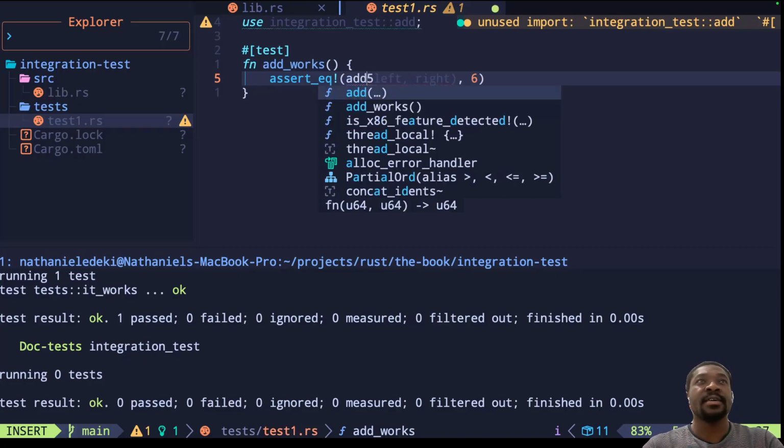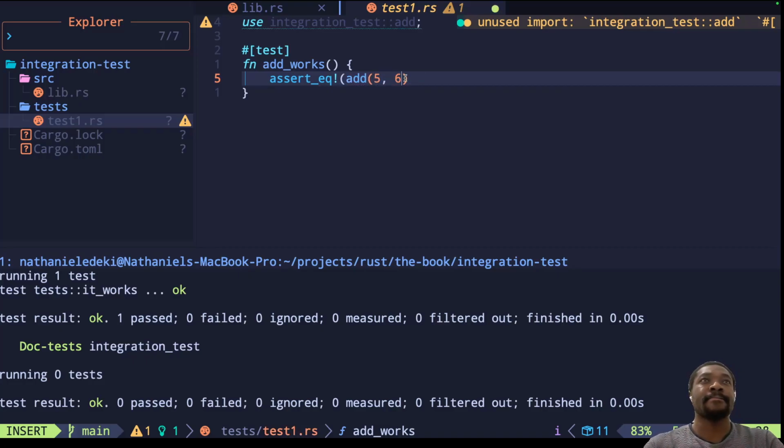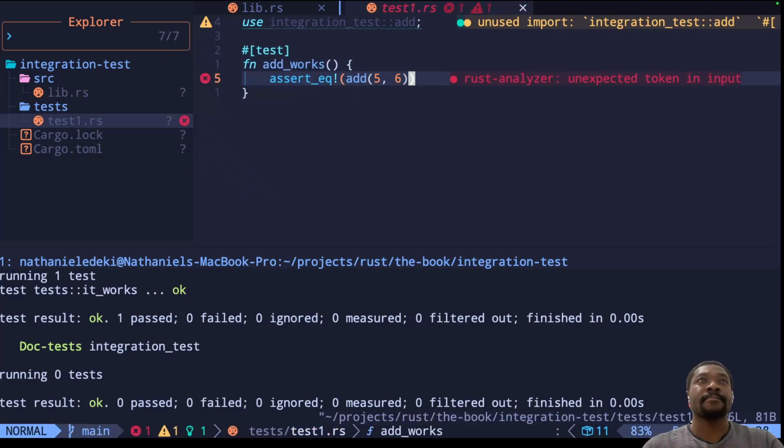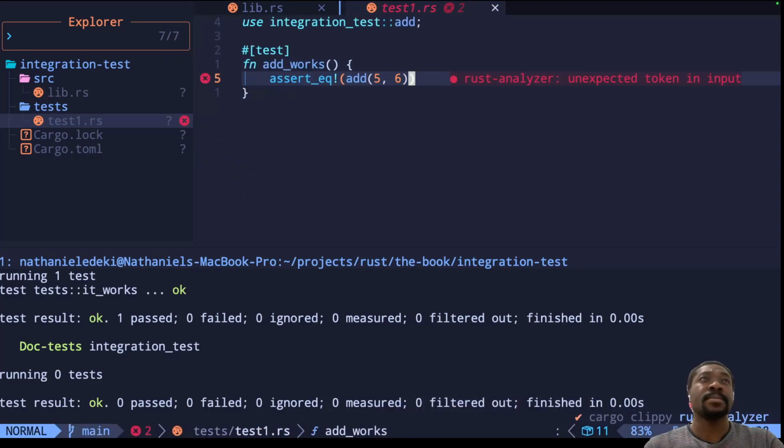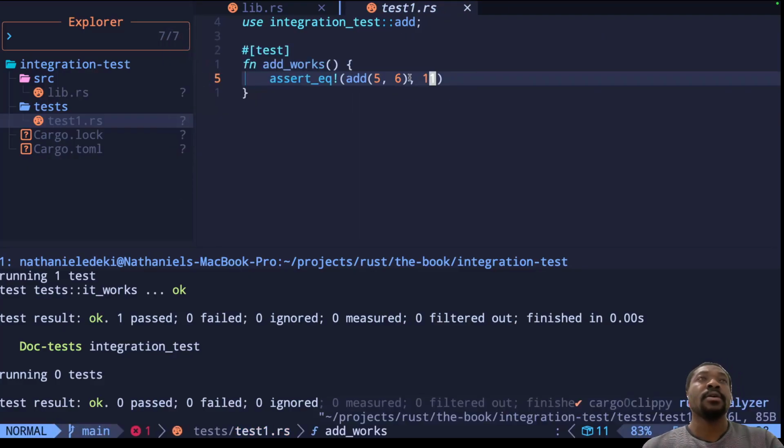And add. What am I missing here? Unexpected token input. What is that? Oh yeah, 11.